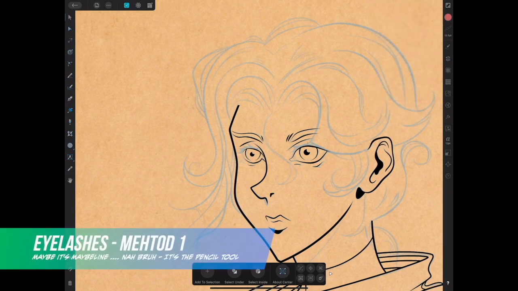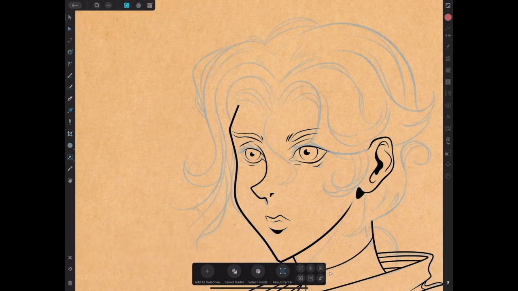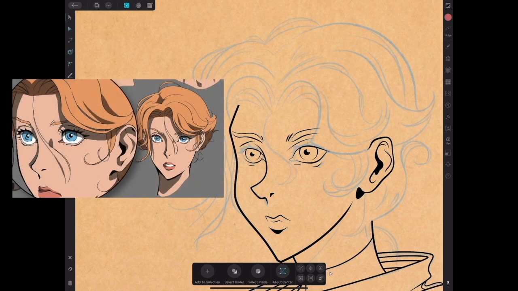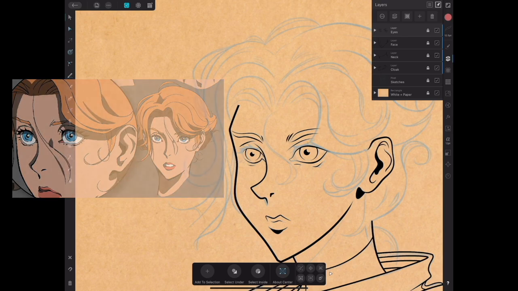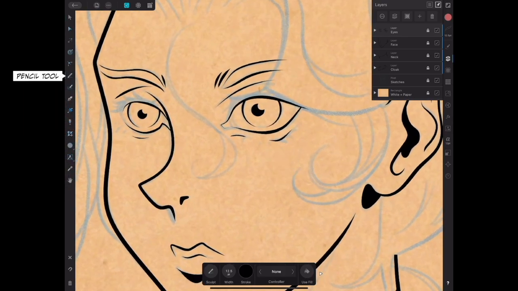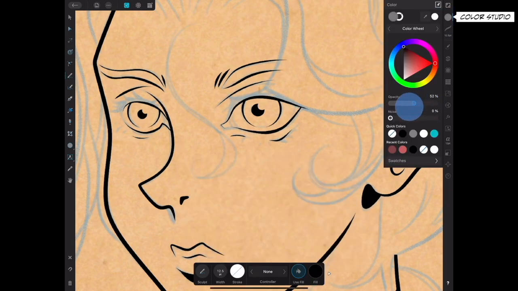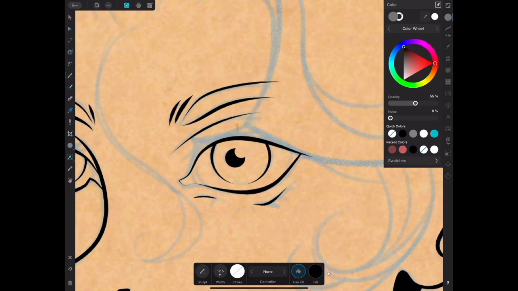There are several ways to approach constructing the eyelashes. It's really a matter of style. Certain techniques will lend themselves more readily to certain styles. To get something close to what the folks at Federator and Powerhouse have achieved, I'm going to use the pencil tool to draw out the shapes. To make things a little easier on myself, I've lowered the opacity just a bit. This way, I can see my previous line work and use it as a kind of guide.